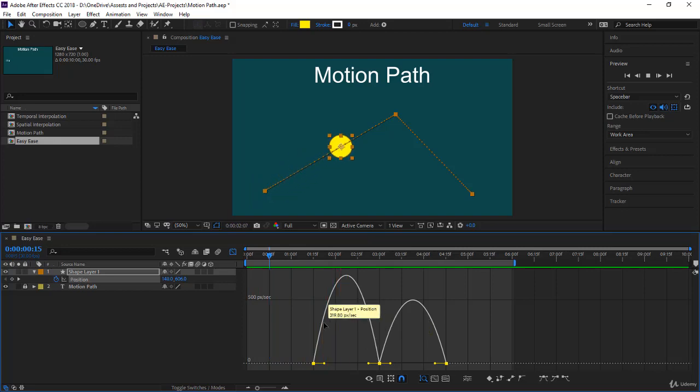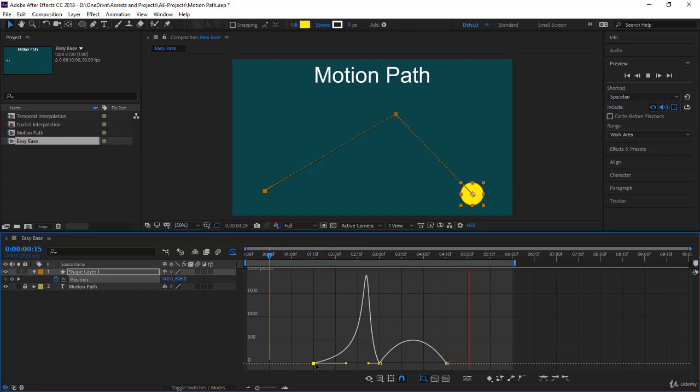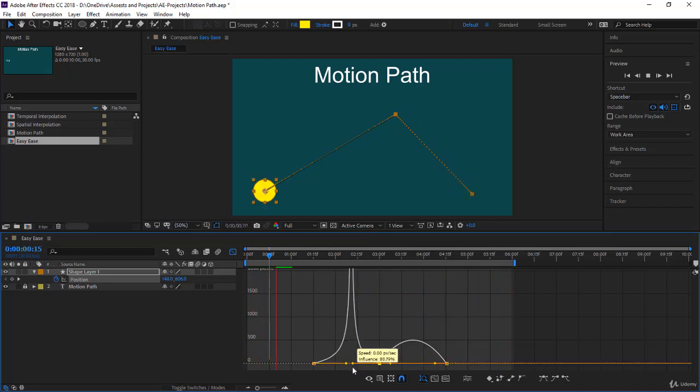But you can come over and start playing with the graph the way you want. Let's select the first keyframe, and let's take the handle here and move it to the right. Here you are. So notice what's happening. It's going to come at a slow speed, pick up a lot of speed, then die out slowly. Nice, not bad. You can also do it from this side, just like this.